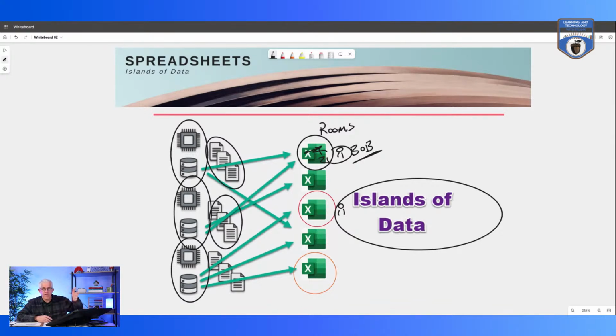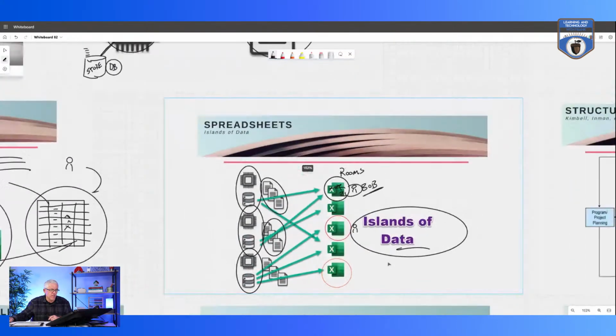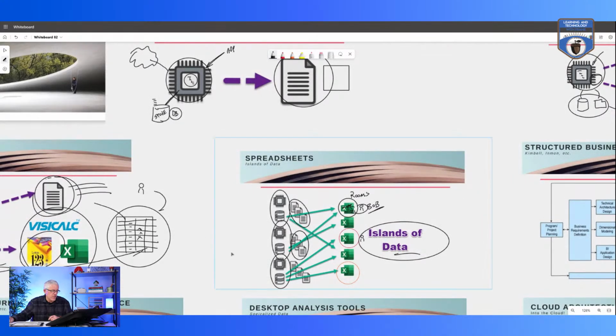Now, when I had an application that gave me reports, if I was happy, I was happy. If I had an application that gave me reports and I needed to customize them through something like Crystal Reports, well, then I could do that as well. If it was something where I had islands of data and I all of a sudden wind up with a whole bunch of customized reports, a whole bunch of built-in reports, and a whole bunch of Excel spreadsheets, I'm starting to fragment my data. And this becomes a huge problem, especially as we get more data sets that I'm pulling from. And we're going to see later on, when we get into a more formalized business architecture, that we needed to solve this problem.